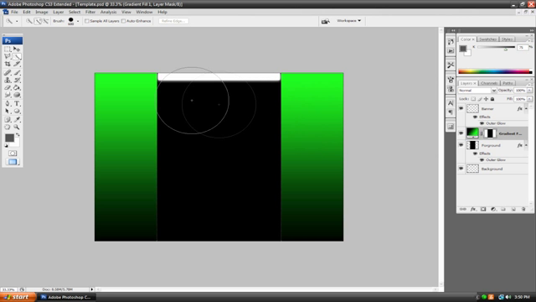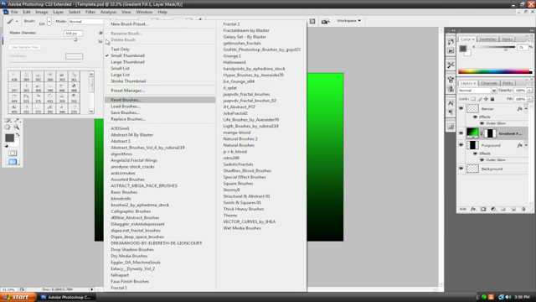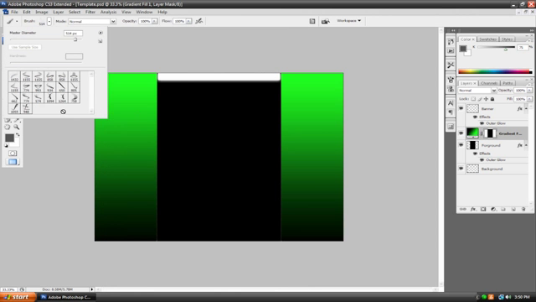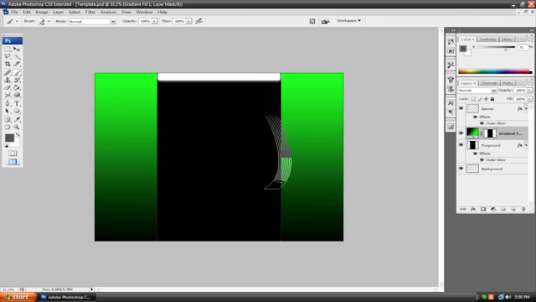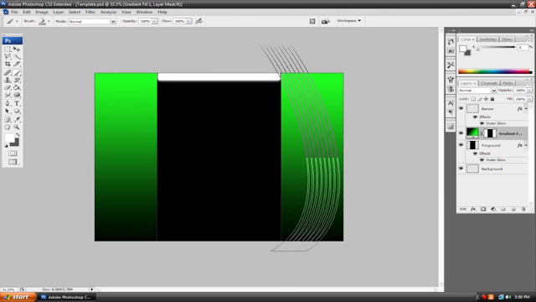Now we can add some brush icons if we want. So what we can do is go to our brush tool and just find a good brush. I don't want to waste too much time. Alright, so we've got this brush, make it a bit bigger. Now it might not work if you use your first click. If I click, as you can see, nothing happened. That's because we're working on our gradient fill layer.